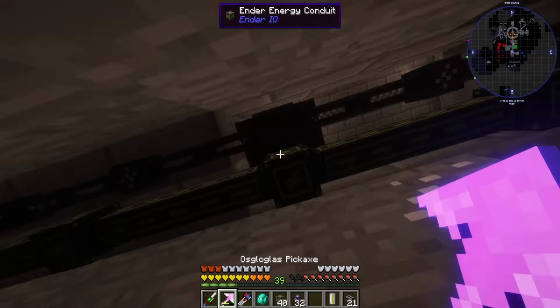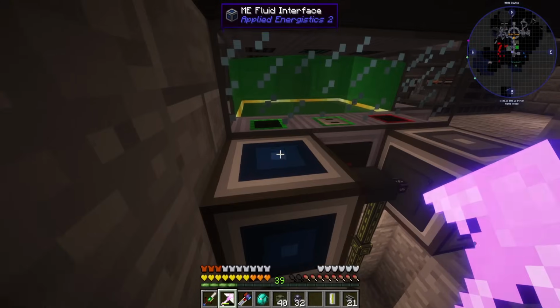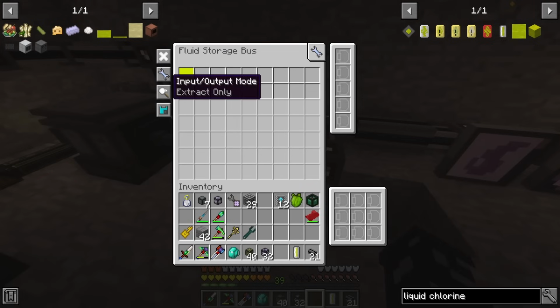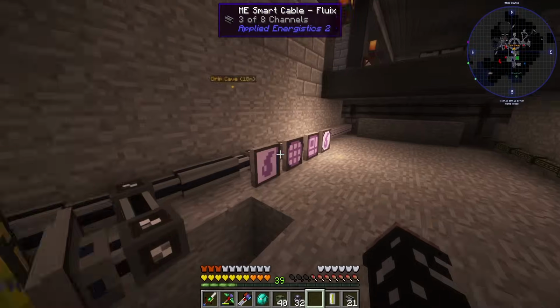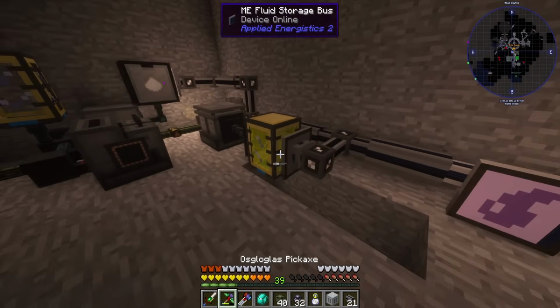What's going on? Looks like the ME conduit runs all the way up. It's not allowing any liquid chlorine in. Oh, I don't like that at all. I have no idea what any of that means. Extract. It's petitioned. Maybe this type of tank isn't going to work. Maybe the iridium tank will work here.